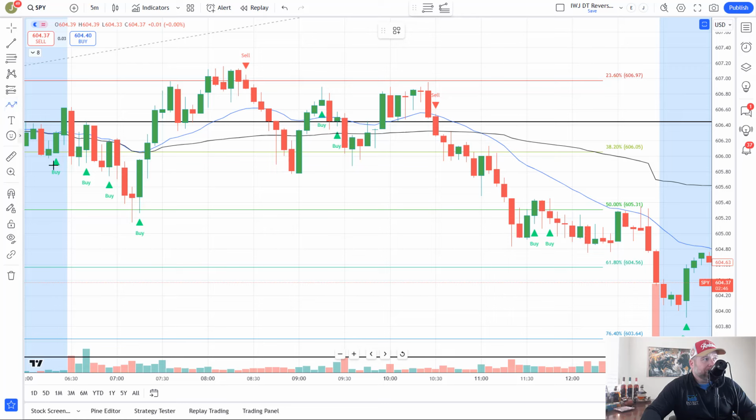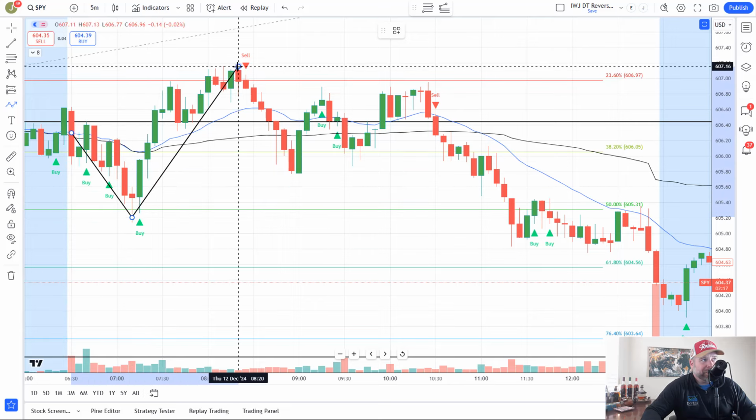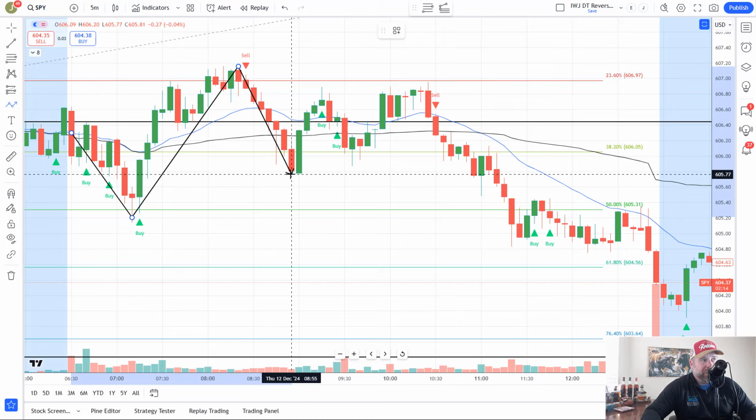And today we started off a little slow. These two buys are essentially one trade because you didn't stop out here. We give instructions on how to use the indicator properly so that you can use it and be profitable. And I tell people you should have a 50-cent stop from price when you get the buy signal, and this was about 606.11, and this one down here was 605.83, so it was only about 30 cents apart. So this never stopped out until you got the spike down. Then you stopped out here and got a new buy signal here. So you had this loser, but then this winner absolutely ripped to the upside. Really good. They reversed you to a sell right at the top, and then you sold straight down from there.